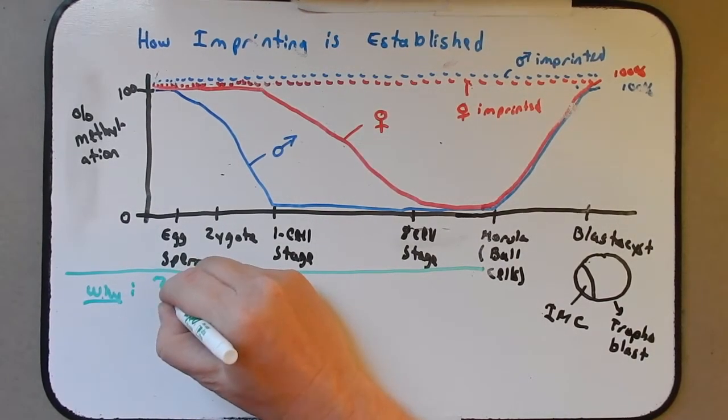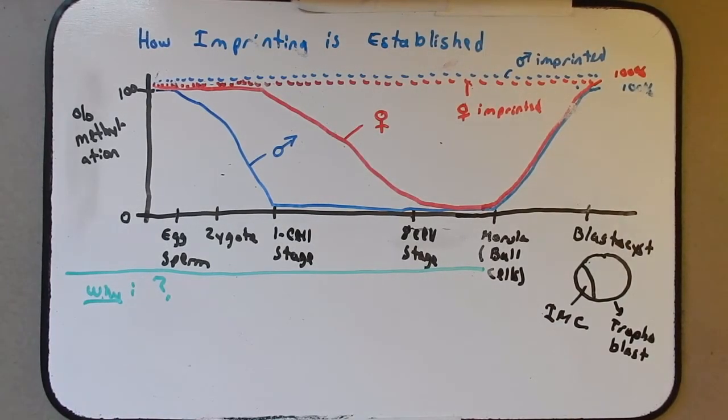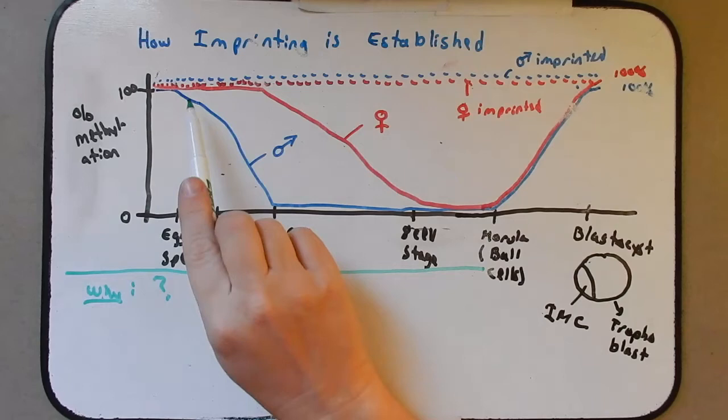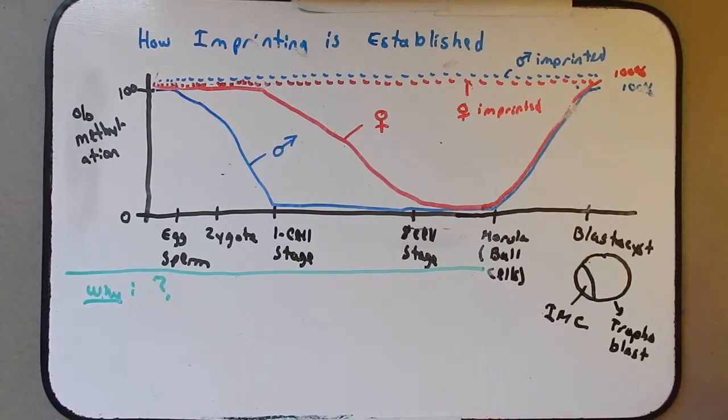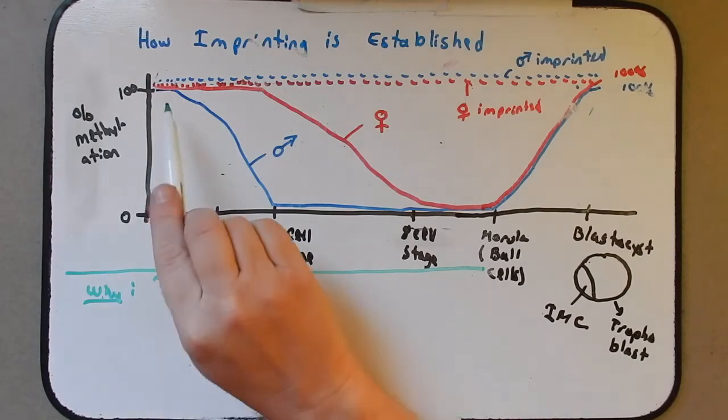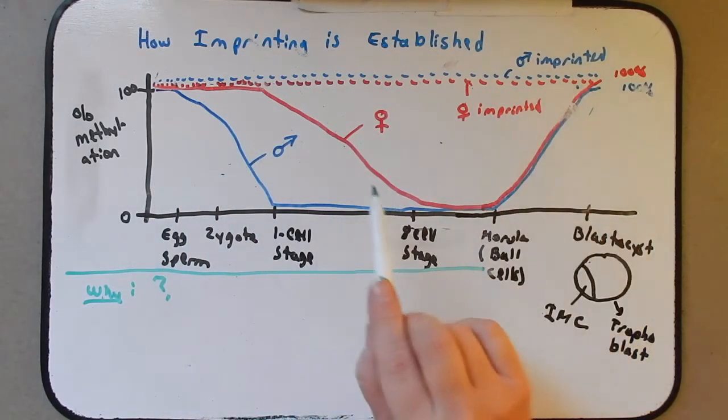So why is that? And the basic answer is, we don't know. It's one of these big black boxes that we still have with epigenetics and imprinting. There's a lot of those. However, what I think, is I think that the necessity to maintain these genes in their imprinted or their off state is so important that there can't be a risk of demethylating and remethylating. Because remember I said that even though we get remethylation, it's not 100% accurate. There are some genes that get missed in the remethylation or not methylated in the same way. In general it's pretty good, but it's not perfect. And so I tend to think the reason that we don't see imprinted genes being demethylated is because maintaining their off state for the imprinted genes is too important. But that's just a Gorsuch thought. That's not a scientific proven thought. Just my hypothesis.